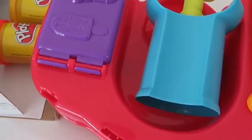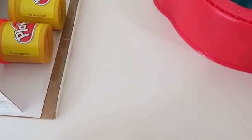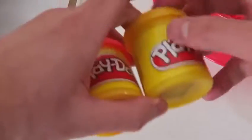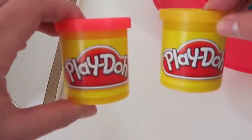Hey everyone, Awesome Disney Toys here, and today we're bringing you Play-Doh Poppin' Movie Snacks. Let's make some snacks that we all enjoy eating at the movie theaters. The back of the box shows everything that we could do with this playset. What's your guys' favorite movie snack? Mine are Junior Mints.